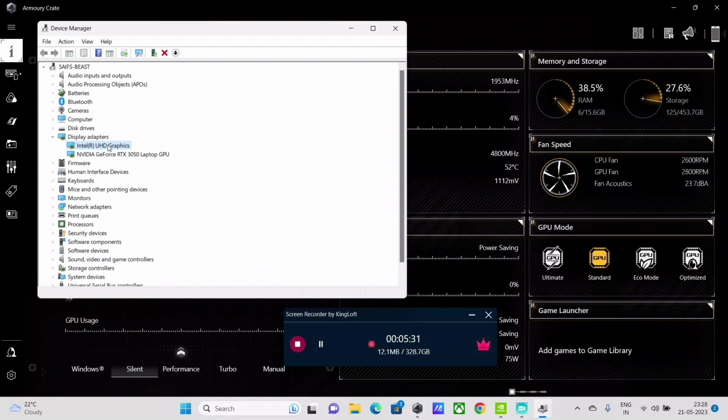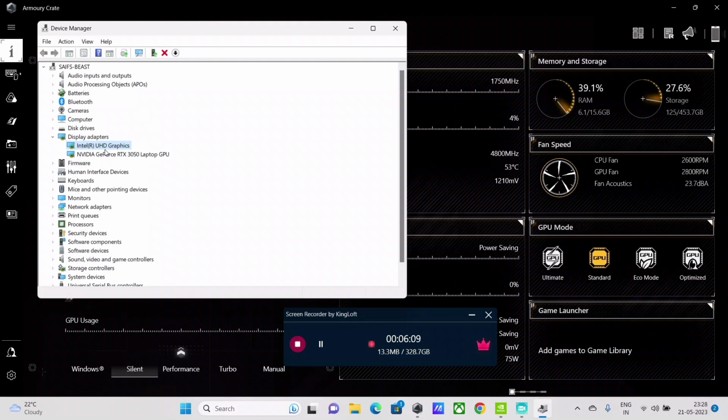So when you open a game or some other GPU intensive workload, let's say you are doing some development work or learning ethical hacking, or anything that requires intensive GPU power, at that time your system will be smart enough to run the workload on the more powerful GPU, that is your discrete graphics processing unit.